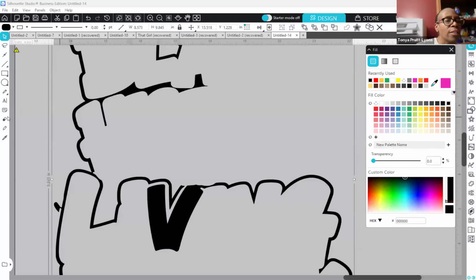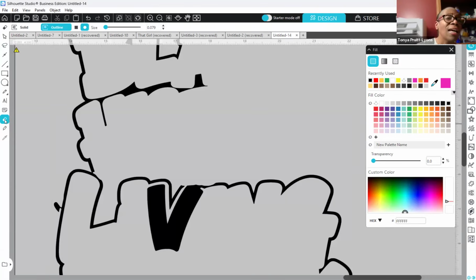So the eraser tool is over here on the left-hand side of the screen, and it is the third icon from the bottom. It looks like an eraser, and when you hover over it, it says eraser tool. So I'm going to click on that. When I click on it, up here at the top of my screen, but below the main toolbar, you can see it says solid outline.